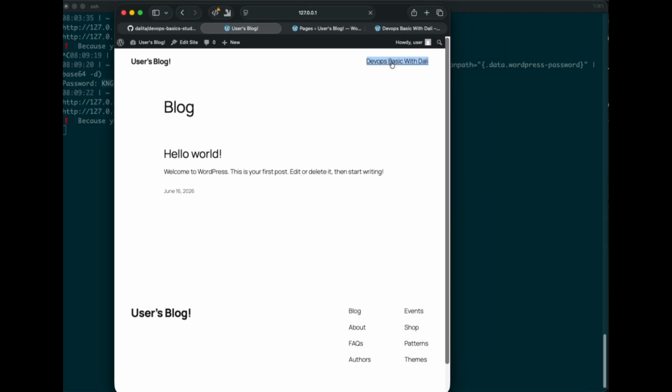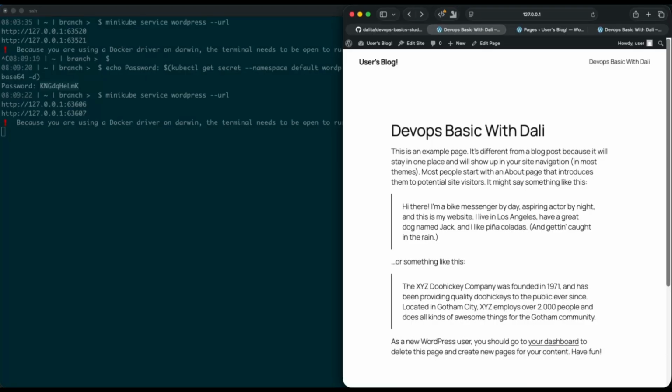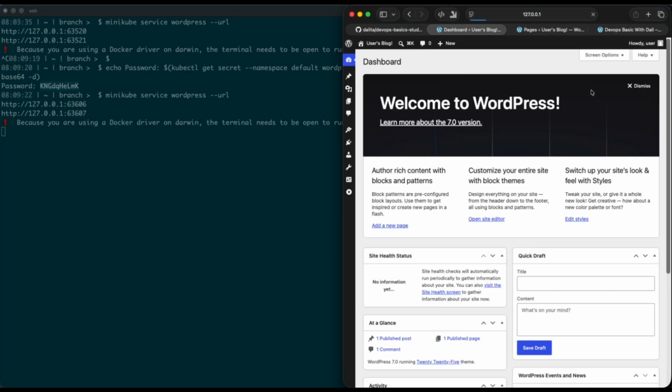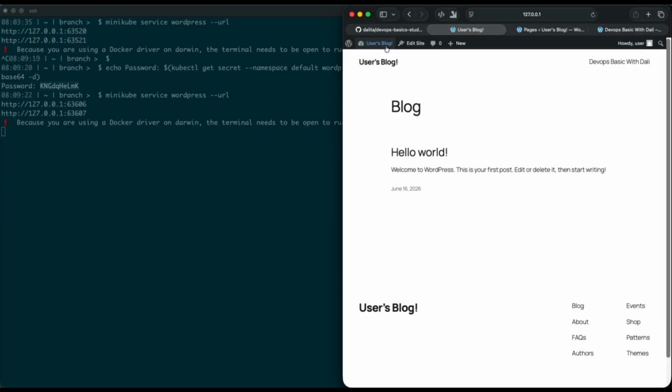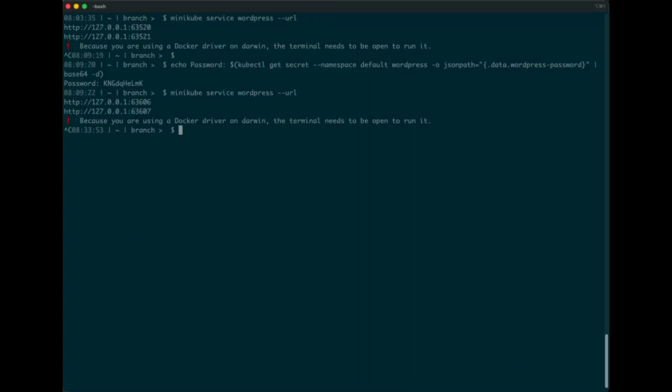Think about what happened here. With a single Helm command, we deployed a WordPress application, a MariaDB database, secrets, persistent storage, services, and all the Kubernetes resources required to connect everything together. Earlier in this episode, we spent time building and understanding those components individually. Now you can see why that knowledge matters. Because when Helm creates these resources automatically, you already understand exactly what's happening behind the scenes.